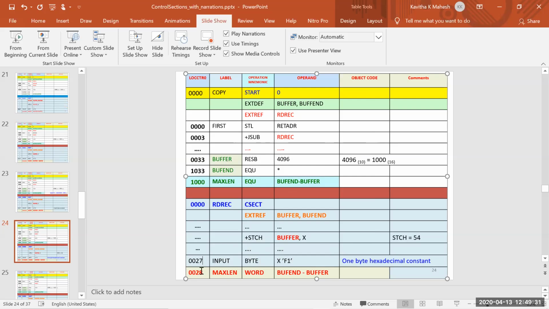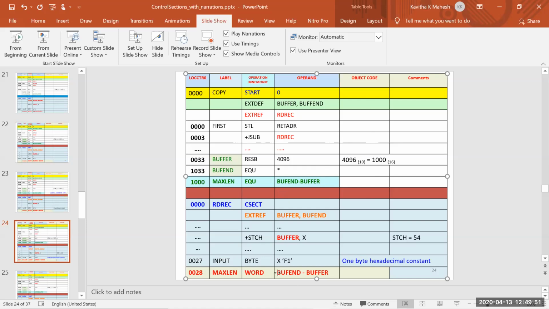So it is 0027 plus 1, which is 0028. Please note the differences in assigning the value for the symbol maxlen in the two control sections. Here, buffend and buffer are both symbols which are defined in the same section, and using those we have to calculate the value of maxlen.